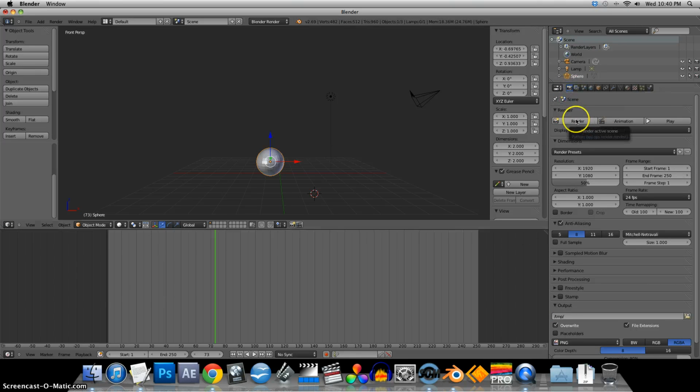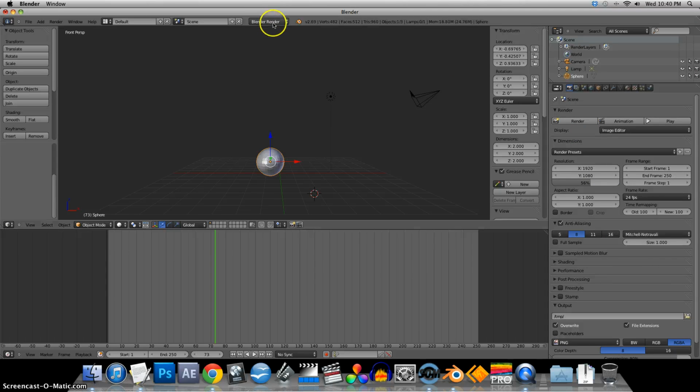First thing is this render is just going to render out a single image. If you clicked animation, you'd be rendering out, like if you had animated an object and there were several frames, that's the button you would click to get that. The quality of your renders, depending which render engine you're in, you have a couple of different options. Right now we have this resolution. You want to pay attention to that. And the quality here, 50%, crank it up to 100% to get a better render there.